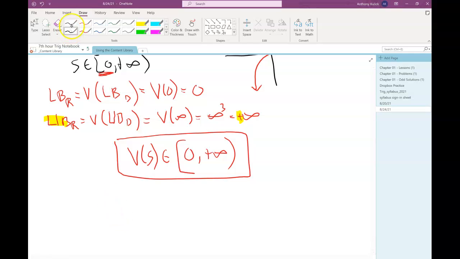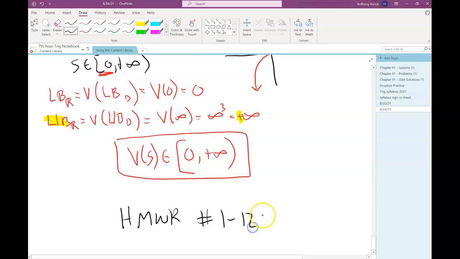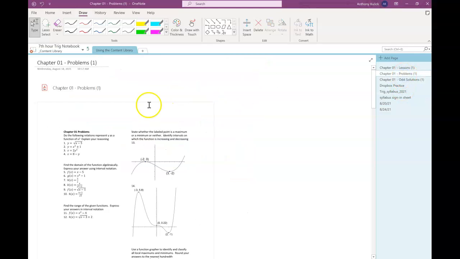That's done for today. The first homework set is just 1 through 12. The problem set is also in the content library. You can do your homework in OneNote, that's fine. If you do that, please do it on a separate column, number things and show some work, and don't just try to cram it right next to the question. If you choose to do your homework by hand on paper, totally fine. Just take a picture when you're finished and dump it into your homework folder on OneNote.